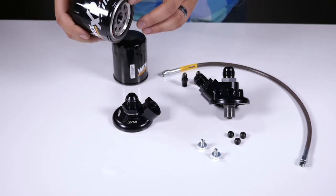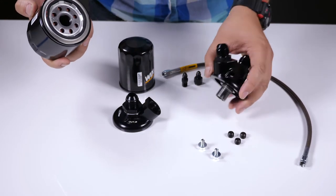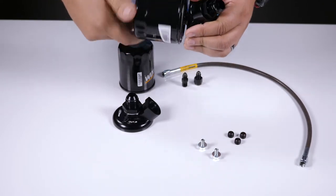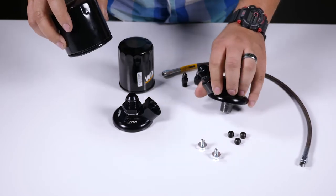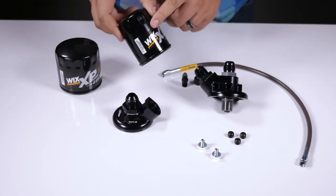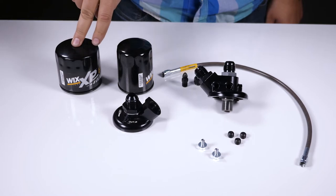This one here has a little bit of a larger filter media — it's actually quite a bit wider. Even though it is bigger, it still seals properly; the O-ring is going to match up exactly as it should. This is normally off of the S2000, so you'll see this offered as a PCX filter, where the other one is offered as a PLM. The PLM is the more standard option you would want to go with unless you're doing some kind of a high-flow setup.